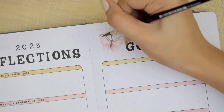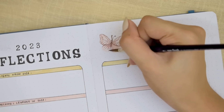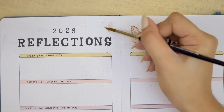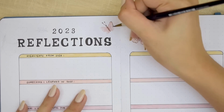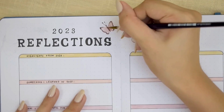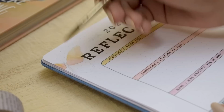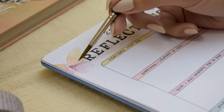So there will be 4 spaces for them on the right side of the spread, and I hope that is enough. We're just finishing up this spread with butterflies on the header, small ones on the middle, and bigger ones on the edges. What I like about having this as a theme is that you can do different designs, so it does seem repetitive in a sense, but also doesn't feel like it.